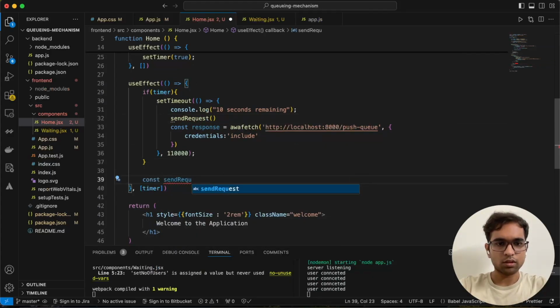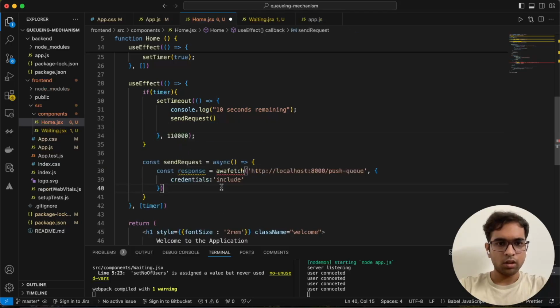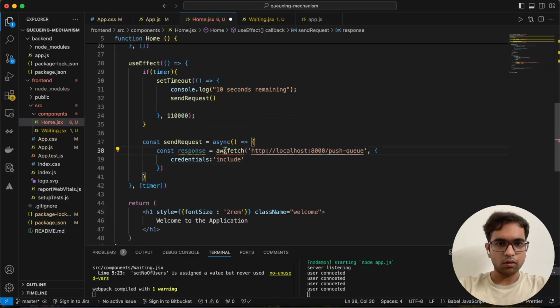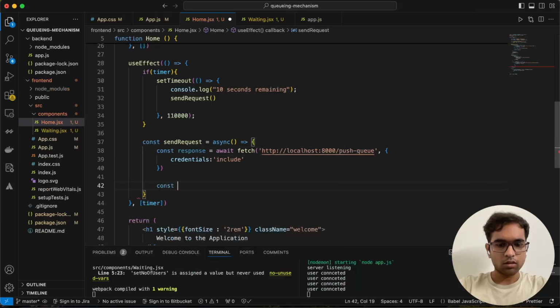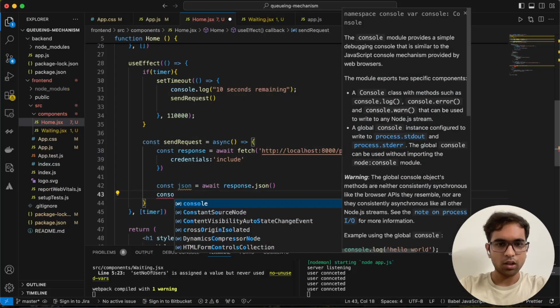Send request, async, and we have this function. We await a response. Once we get this, convert it into JSON, await response.json. Once we get this response, let's not do anything as of now.